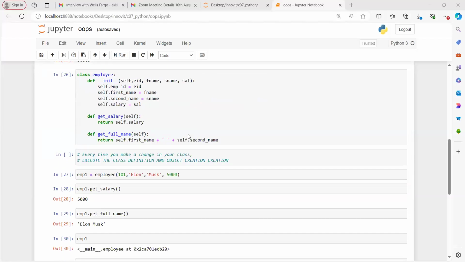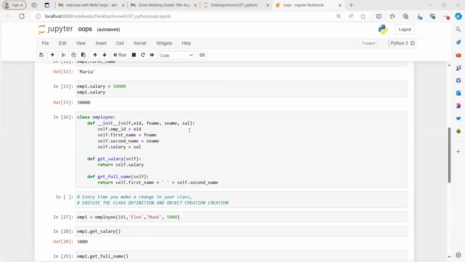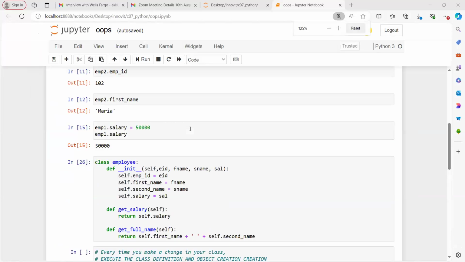Done. Let me share my screen. And this is the latest code. Let me zoom in slightly.